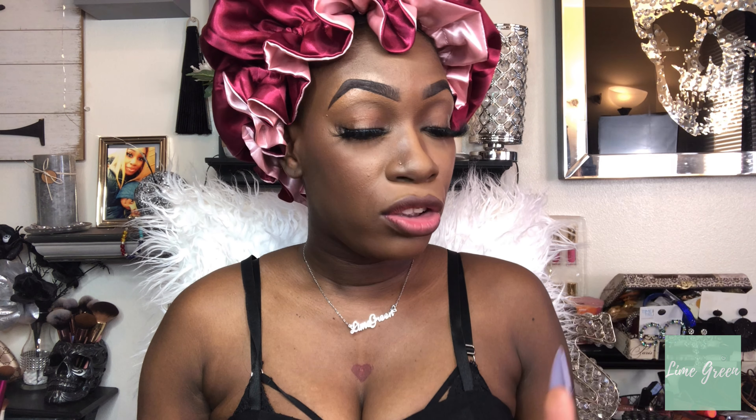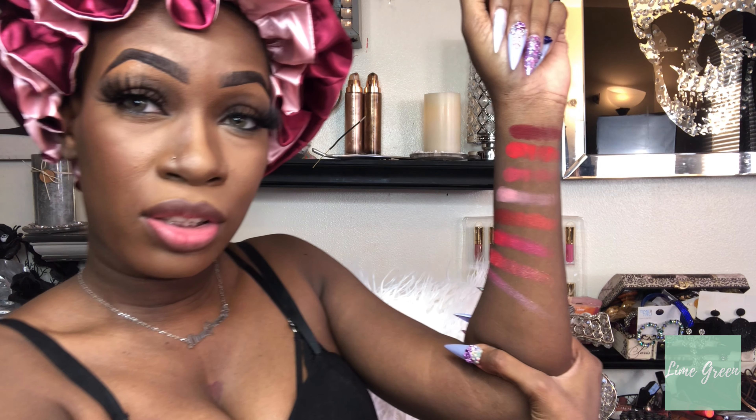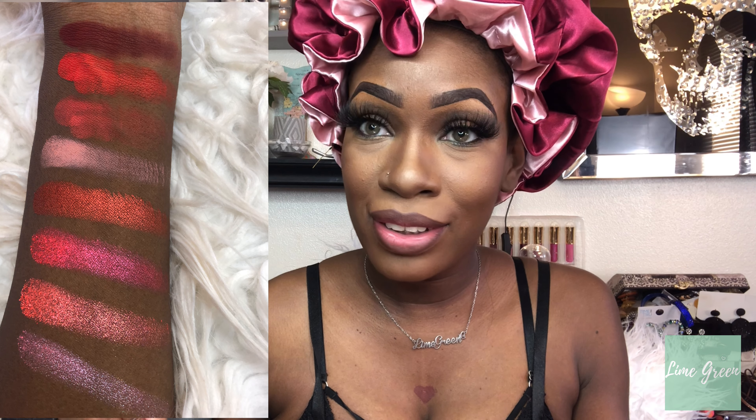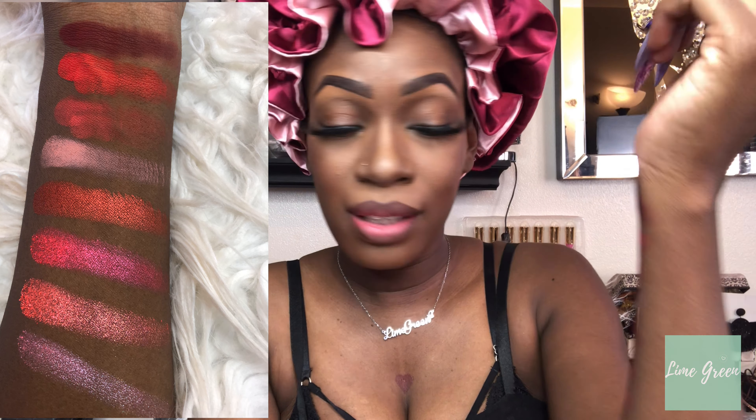Before I get started, I want to give you guys a couple of pieces of information on this palette. BH Cosmetics released four or five palettes just like this — I'll have a photo linked right here, take a look at it. I do have swatches for y'all and the swatches turned out so good. I'm going to have a picture linked so you can see them, but these swatches look so freaking pretty — it makes me want to go out and get a drink with a cherry on top! Anyway, let's jump into this look.